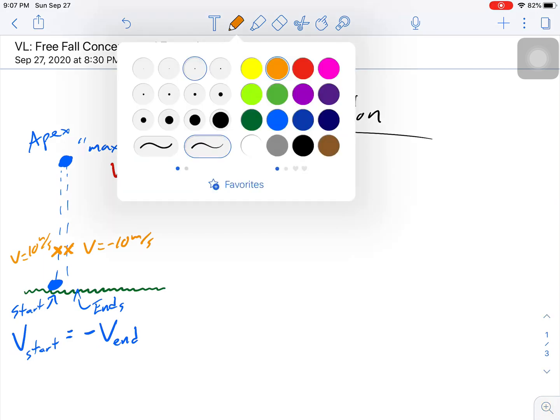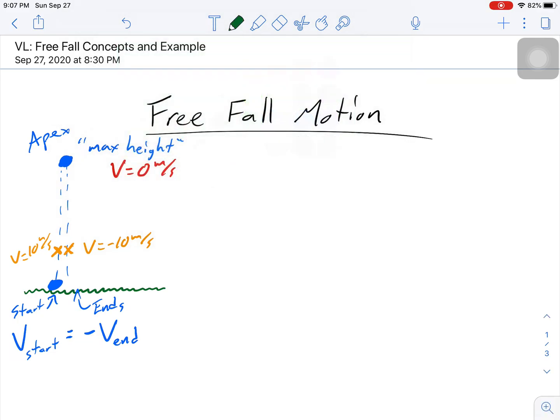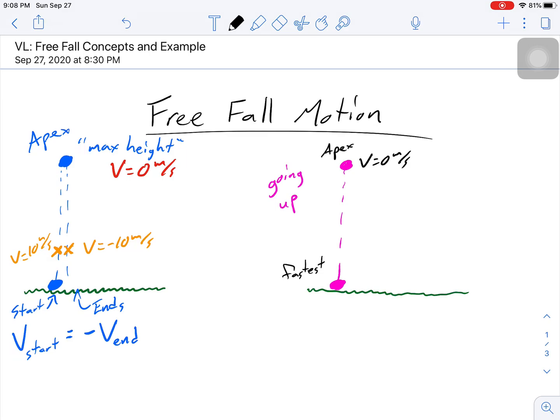Now let's talk about time. Right? So if we draw a different scenario here, same deal, we'll go with a set of grass. But now we're going to break the motion down into two distinct parts. Okay, so we're going to look at the way up. So going up will be over here. We're going to have our highest velocities at the bottom. So here we're moving our fastest. Here at the max height, our velocity is 0. Again, because we're at the apex. And at the apex, it stops moving.